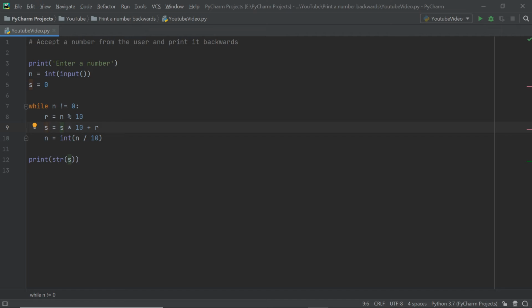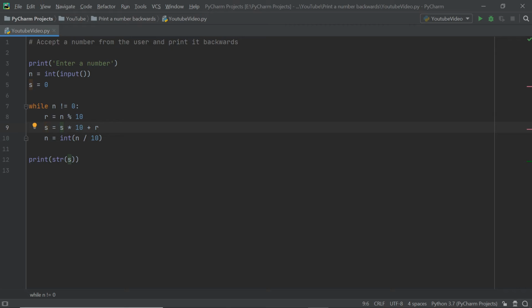To understand this, let's go through our loop once, where n is equal to 247. Initially n is 247 and r is 7, and like we said, s is 0. So s is going to be 0 times 10 plus 7. s is initially going to be 7, and n is now going to be 24. Again, n is still not 0, so the loop goes right back.